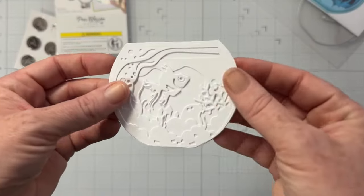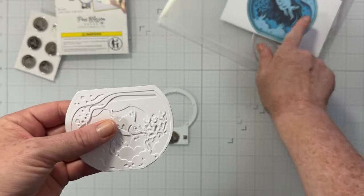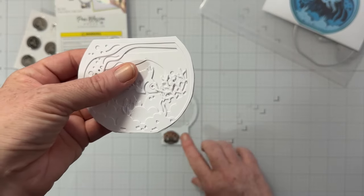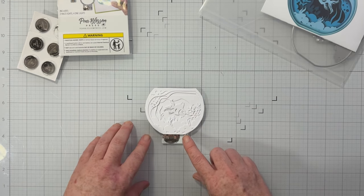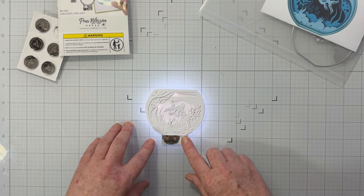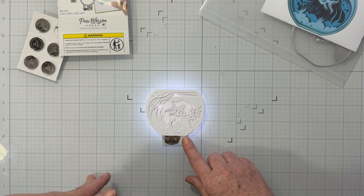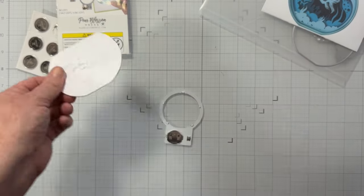Now, this is one that I put together and put in with the die, so I wouldn't forget how it all goes together. For my fish tank, we're going to use some thinner weight cardstock, and maybe even some glitter stock. That's what I have pulled for my little fish, and we'll see what we can do. But I think this is going to be really cute and fun.